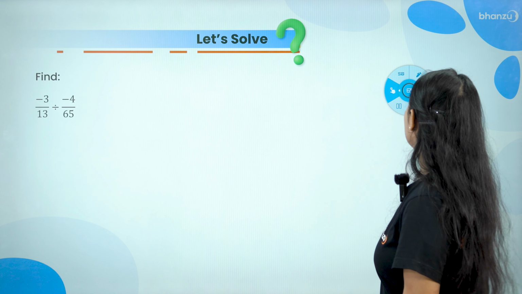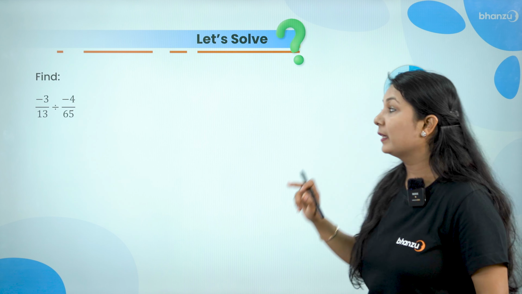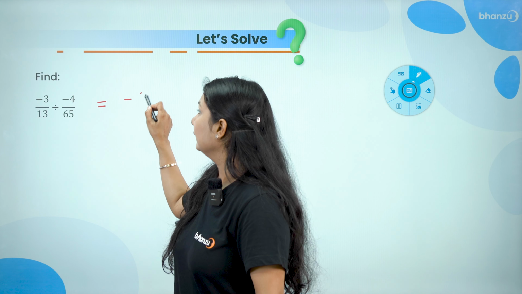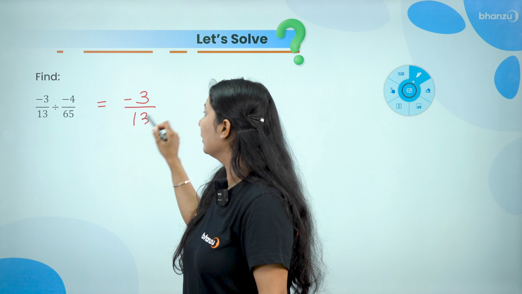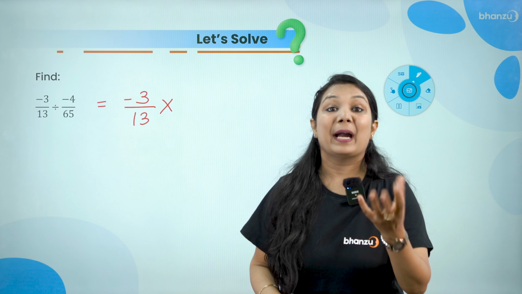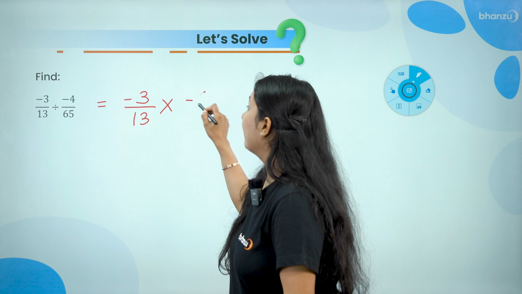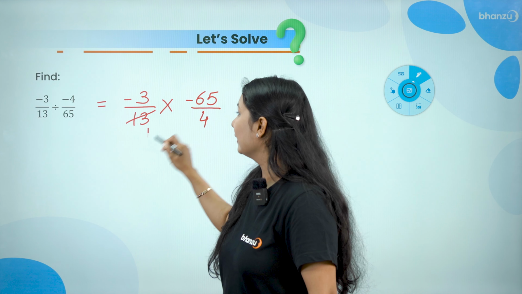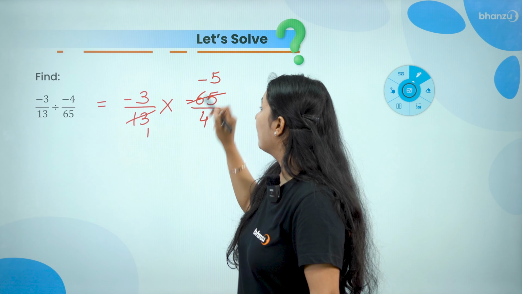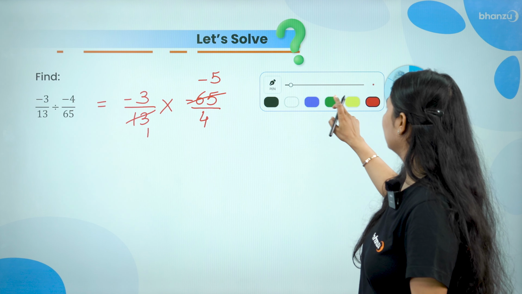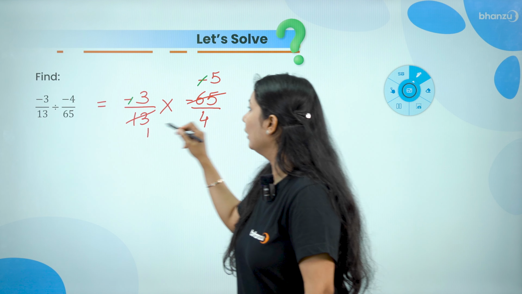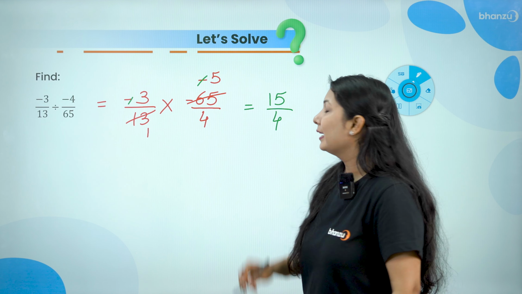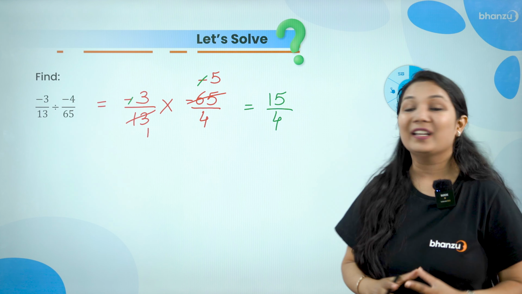Right? Let's do the last question for the day, where we have division of rational numbers. In this division of rational numbers, I hope everybody remembers the reciprocal concept. So we have minus 3 by 13. Division becomes multiplication. Minus 4 by 65 becomes minus 65 by 4, right? So 13 and 65 have 13 as a common factor, and the minus and minus get cancelled, right? So you are left with 5 into 3, which is 15. So 15 by 4 is your answer for this particular division question.